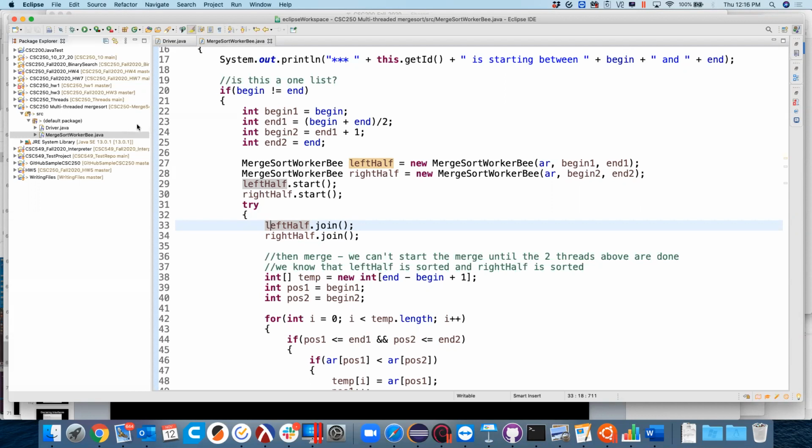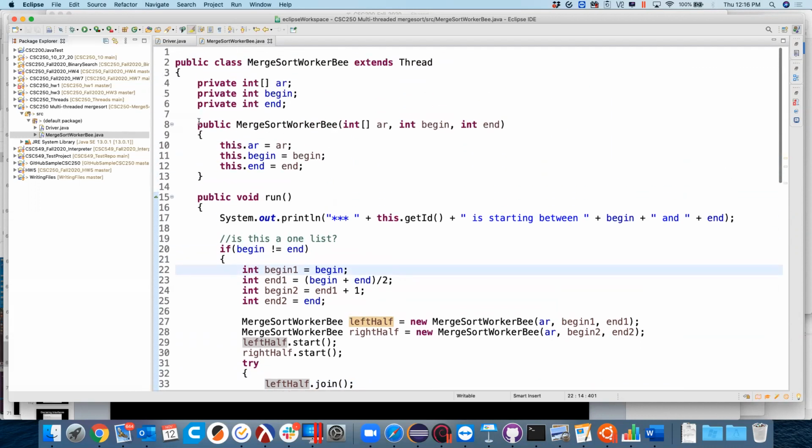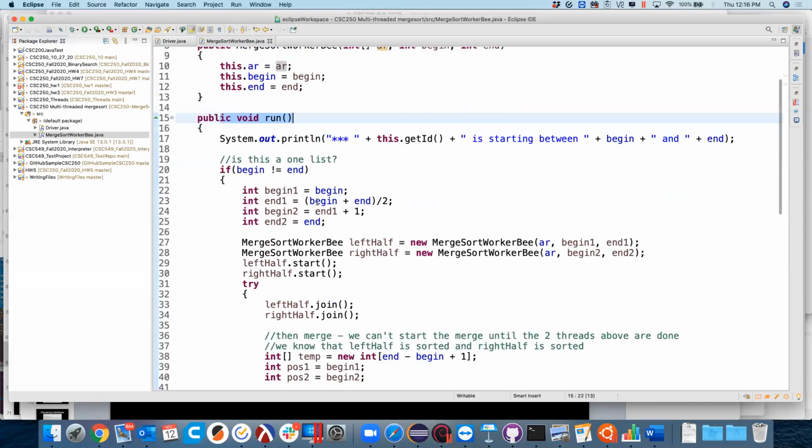All right, so what does our worker bee do in run? When we set up our worker bee, we pass it our array, our begin, and our end. Then somebody tells our thread to start, which calls the run method with the extra magic of spawning off a thread. We print out that some stuff is happening, and we have a worker bee working on our list between begin and end.